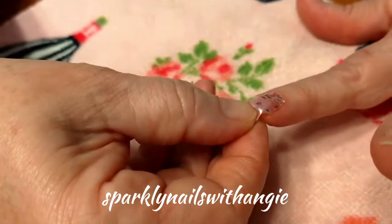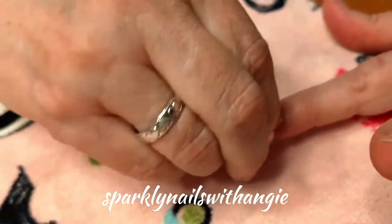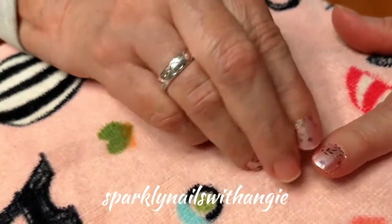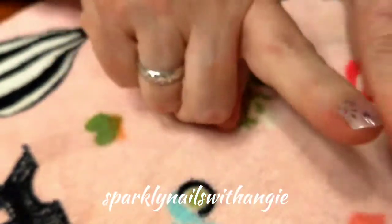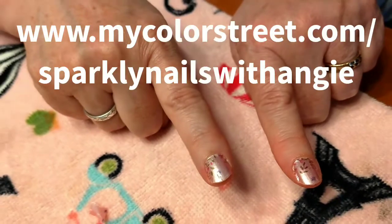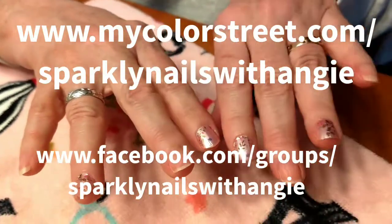It does get easier over time. It takes me literally about 10 to 15 minutes to do all 10 fingers, from start to finish. I usually do a nice soak to wash my hands really well before I apply, just because of oils and lotion I might have applied throughout the day. There's no dry time — you do want to let it cure for about 30 minutes, and by curing, all that means is don't put your hands in water or apply lotion. You can go on and do the rest of any chores. No blanket fuzz, no dry time — I'm a big fan of the no blanket fuzz. Thanks for joining us — that's how easy it is to apply Color Street!